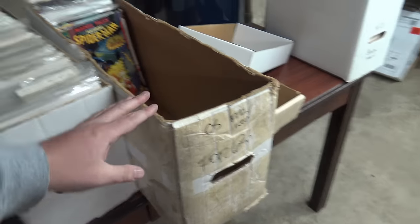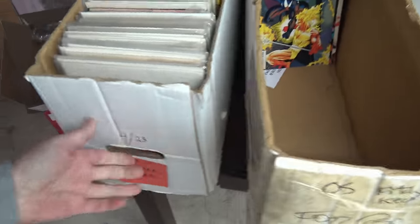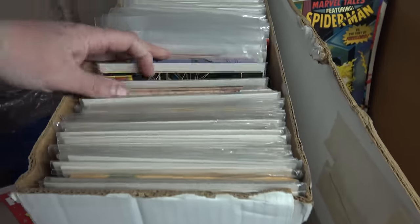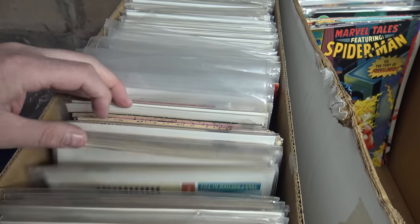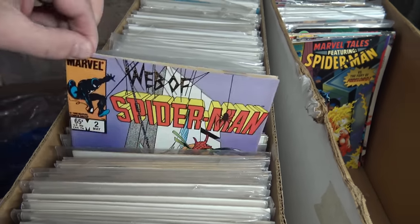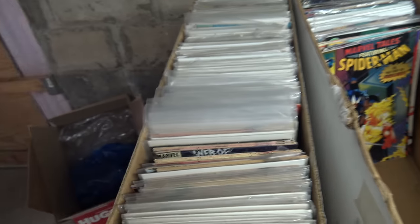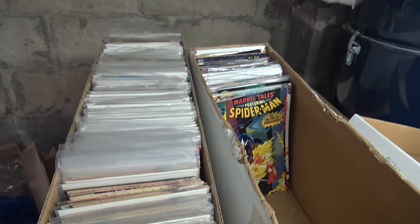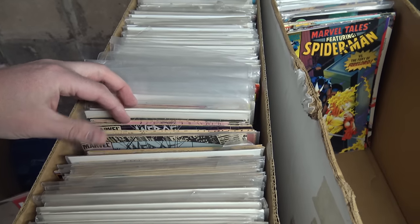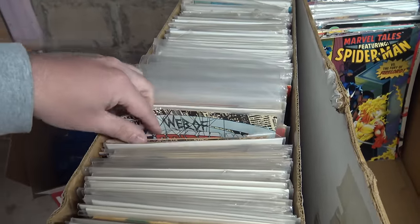For this bulk sale I'm trying to give them my most beat-up boxes so I keep the better ones. Here's my Web of Spider-Man box — it's like a full run basically, though I don't have issue two. I probably pulled them in selling. A lot of these collections from dealers have already had the keys pulled. Here's a bunch of issue threes — I got to figure out which I want to keep and which to get rid of.